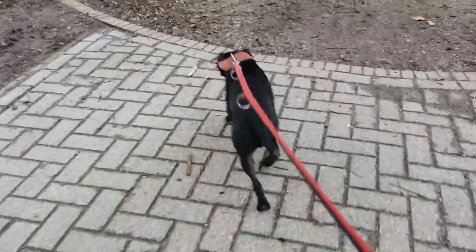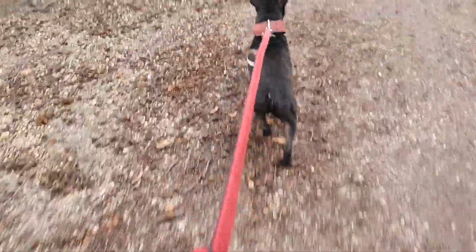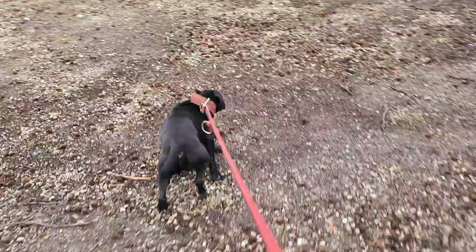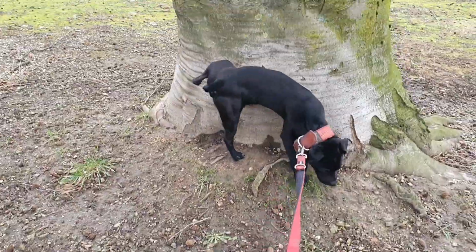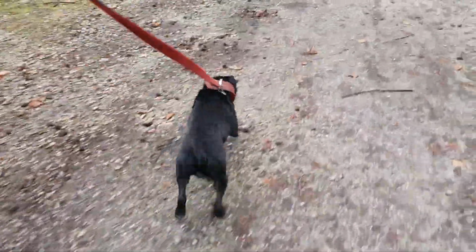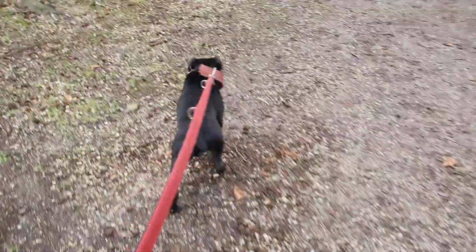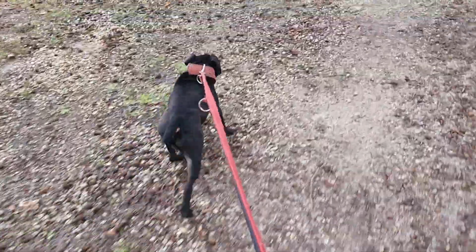So why do I mention the Shiloh Shepherd when I'm talking about the King Shepherd? Because in its essence the King Shepherd has the German Shepherd in its pedigree, but also the Alaskan Malamute and the Pyrenean Mastiff, which is a bigger livestock protection breed, all white normally, sometimes little colored patches. This is one of the most gentle natured dogs, so they are very friendly in general towards humans, and also have a gentle character like the Alaskan Malamute has.